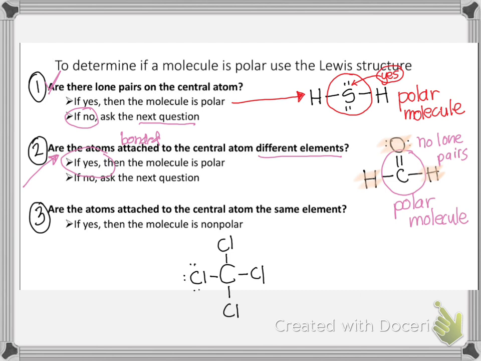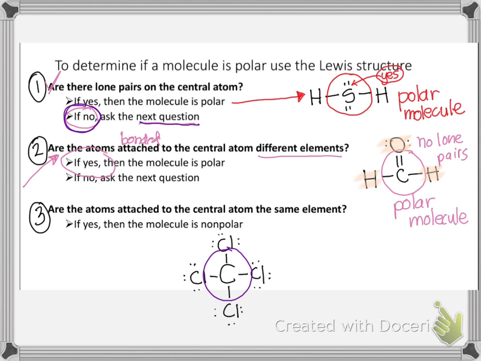So this is another molecule that we did. Okay, so we wouldn't start with question 3, even though I've told you that that's where we're headed. We would go down, and so you would look at the central atom, and you ask question 1, are there lone pairs on the central atom? And the answer is no. There are lone pairs in the molecule, but none on carbon. Remember, on the central atom, you would have dots on the carbon. That's what it means to have lone pairs on the central atom. Okay, so no, go to the next question.